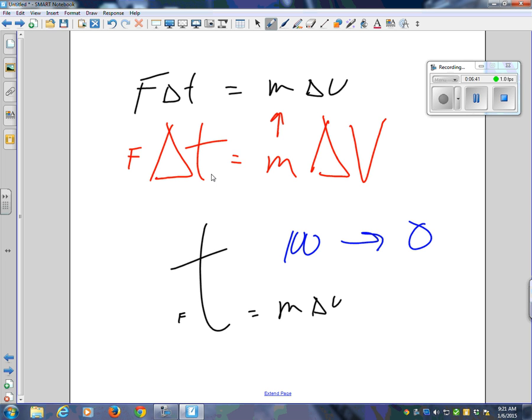Would you rather have a small force exerted on you over a long period of time, or would you rather have a large force exerted on you for a short period of time? Most people would choose the first one. Small force, long period of time, right? If I went over to Anderson and pushed on him with, say, 50 newtons for 20 minutes, it'd be annoying and awkward, but he'd rather that than me whack him very quickly. Okay, that's the idea.